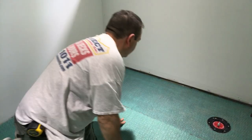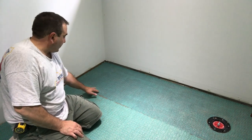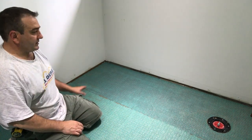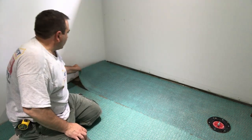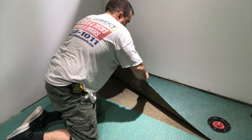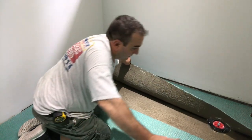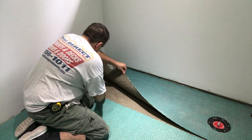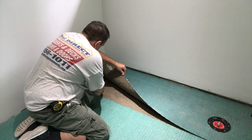Okay. So we checked. And you saw, it was the lighter part where it didn't take, but I didn't roll it, but it's still in that one area, doesn't have enough cement. So I'm just gonna peel this out. And you see, the whole thing is really, really good. So I'm just going to put a little bit more mortar over here, and I got to do this quick.